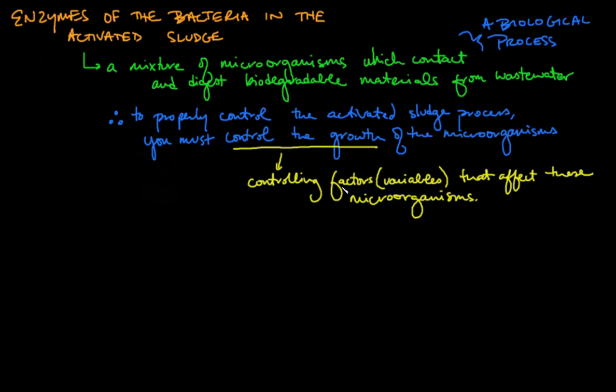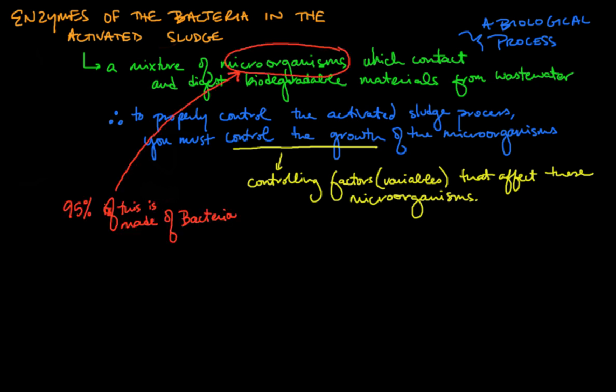But if you bubble it too much, then some of the flock or the clumps of material actually break apart again, and then it reverses what you're trying to do. So there's an optimal amount of bubbling as well. But some organisms, like the anaerobic bacteria, don't want that bubble. When we're talking about these microorganisms, what we really need to talk about is that about 95% of those microorganisms are made up of bacteria. You weren't looking for bacteria again through the microscopes, you were looking for larger forms of life. But bacteria make up a vast majority of that activated sludge.